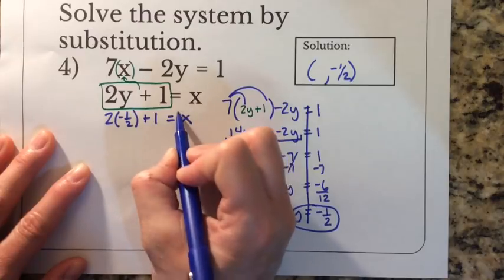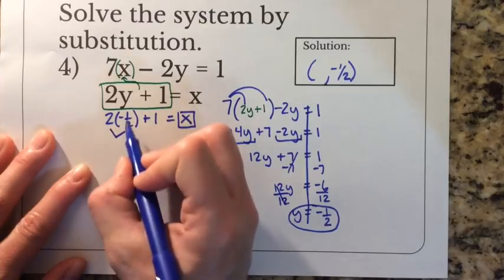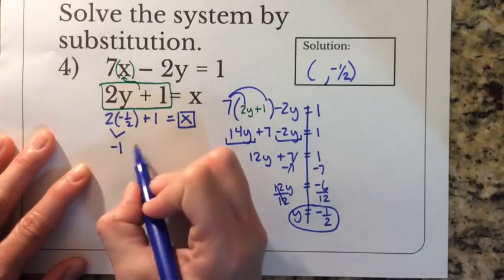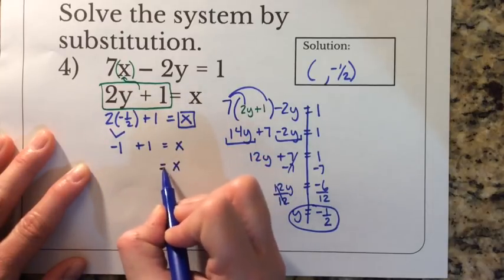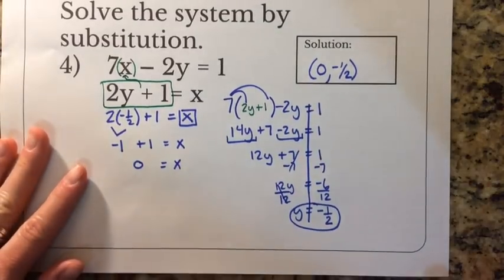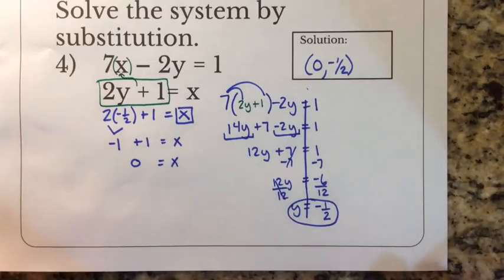Now do you see how easy it's going to be to solve for x? x is equal to this right here. Half of 2 is 1, and it'll be negative. Oh, looks like x is equal to 0. Boom, right there, and I'm done. That's the point at which the two equations will cross or intersect on the coordinate plane. That's the one solution to the system.